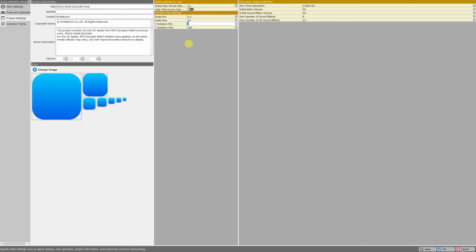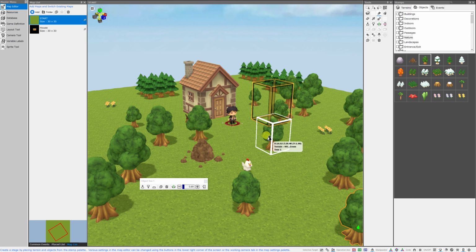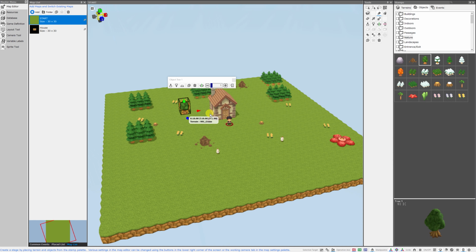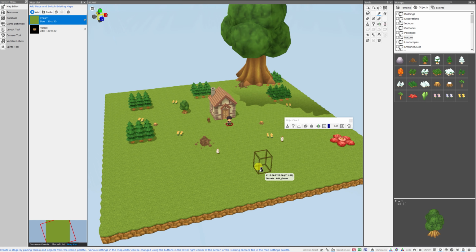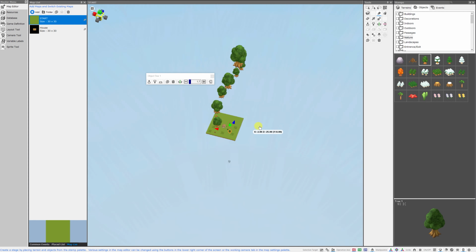So if you want to place your item down and then rotate it to a specific position, you'll have to use the rotate function of the widget in the map editor itself. We'll hit apply and OK, and then we'll set down a bunch of new trees. That one's huge, that one's extremely tiny. Some of them are so big that they have appeared off of the map.